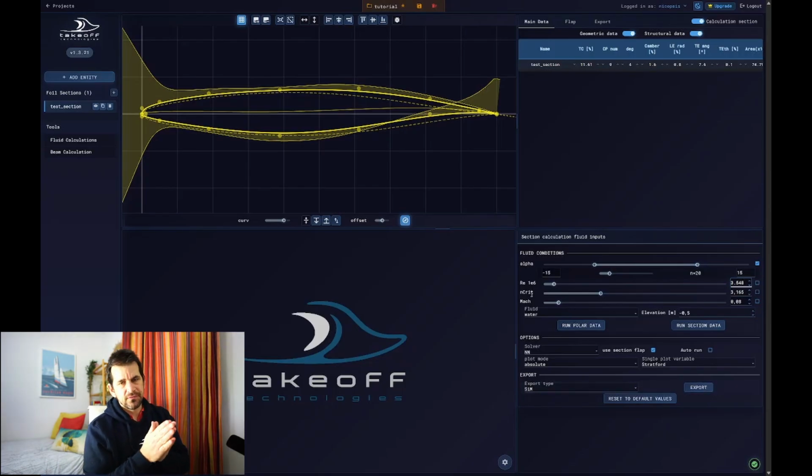nCrit shouldn't affect too much the lift, but will affect a lot the drag. nCrit is an XFoil parameter that helps you to calibrate the way the transition happens on your section. So if you have a super smooth flow, for example, a wind tunnel, and you have a super smooth surface, the nCrit grows because the flow can easily manage to have a very long laminar region. If you have smaller nCrits, the transition is triggered earlier, so maybe because you have a rough surface, maybe because you have a very turbulent flow. So it goes normally from very small values as 0.1, 0.2 to very big values of 9. You can see the documentation of XFoil.